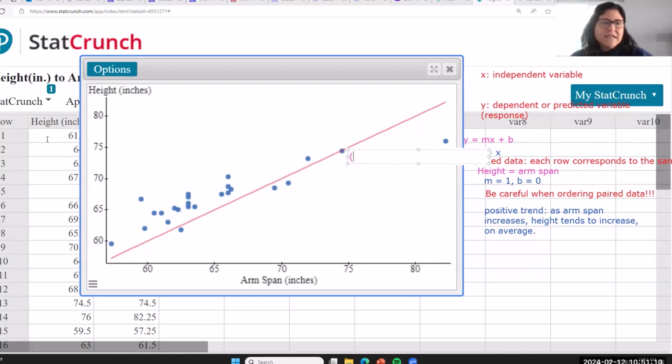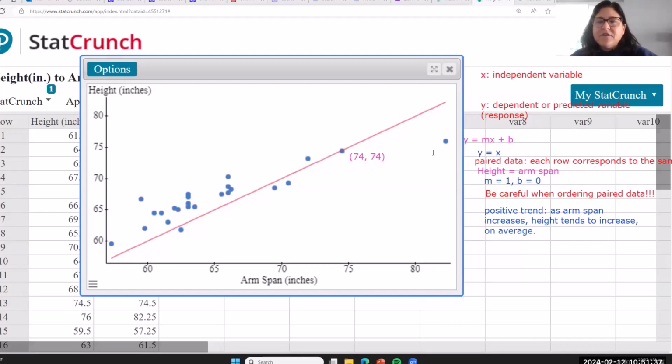If I go down to the x-axis, where's that point at? 73. I think it's a little closer to 75, but yeah, 74 would be a little better guess. But you're looking in the right place. 74, you've got to drop straight down, and then to the left. If it's on the line y equals x, we know the arm span also has to be 74. So this point right here is 74, 74.